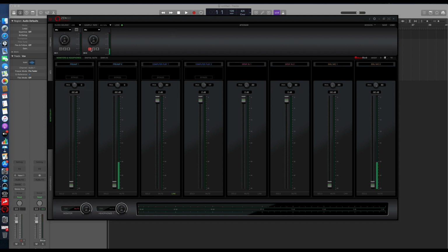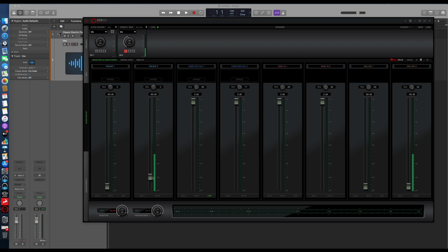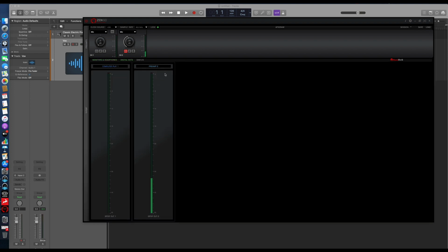Command plus left click the 48 volt button to switch on the phantom power. Setting the gain as 29 dB. Changing the mic input to 2 on Logic Pro. Raising this fader for direct monitoring. Check. Hello, test. 1, 2, 3, check. You can hear my voice through the right channel, I hope. In the SpeedIF output, I am changing this to computer play 2.